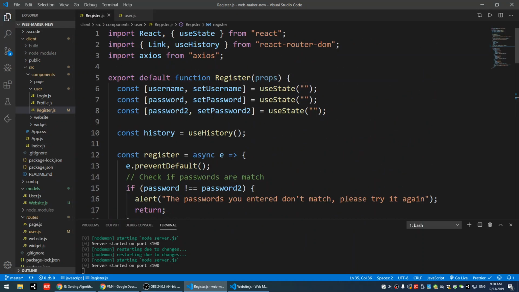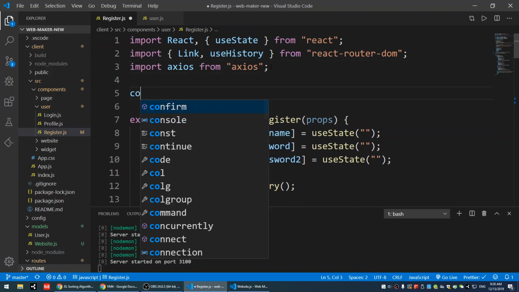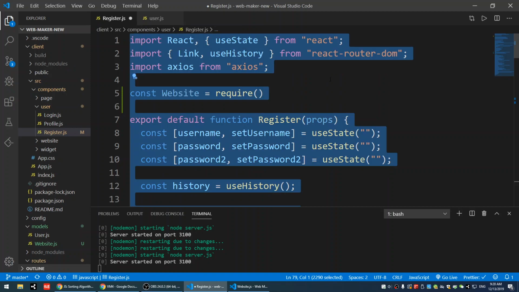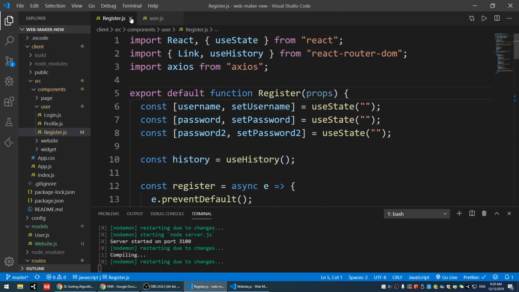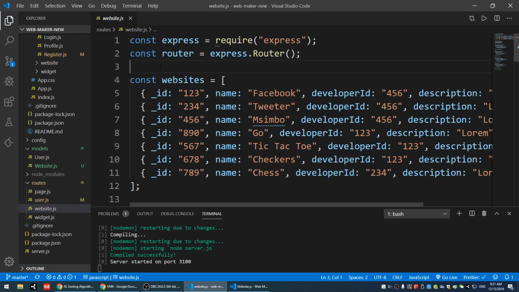Again, in the routes, we're going to use the model we just created. So we need to import it first. I'm going to say const website equals require. Oh, sorry, this is the wrong file. This is register.js. It should be website.js here.